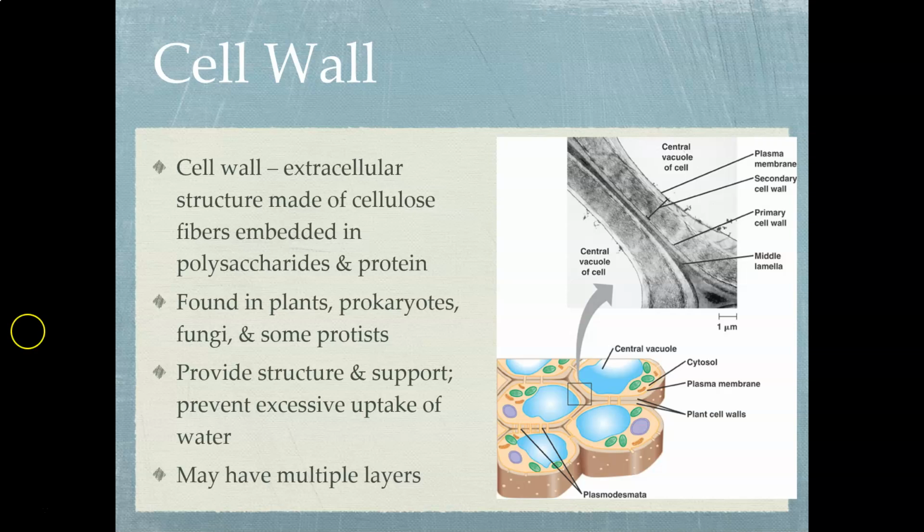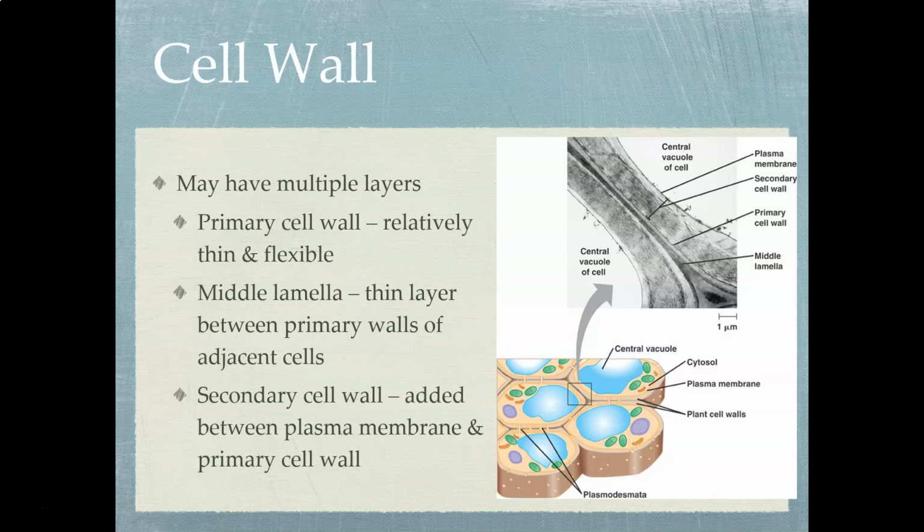They do have many layers, so if you take a look, you do have your primary cell wall here on the outside, a secondary cell wall here on the inside, a middle lamina, so there is some space connection in plant tissue, for example, between them. So they do have some multiple layers here. And when we talk about the division of plant cells and that creation of that cell wall, the vesicles that form, the cell plate that forms, there is some maturing of that cell plate into the ultimate structure of these multi-layered components to a cell wall once that cell finishes its division. So again, that primary cell wall is relatively thin and flexible. That middle lamina is that thinner layer between the primary cell wall of one plant cell to another, and that secondary wall is added between the plasma membrane and that primary cell wall.